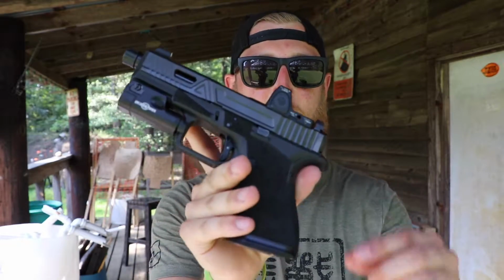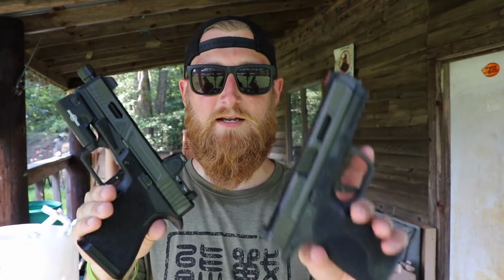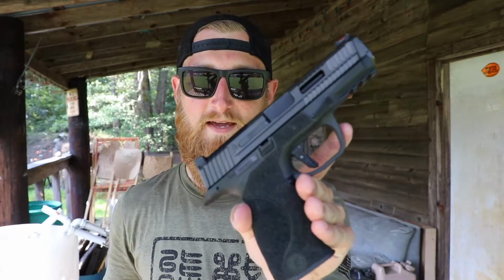What's going on, everyone? Back with another quick episode of Stuff and Things. Today we are looking at the Agency Arms Glock 19. You've already seen the video of mine, but this one is completely built by them, frame, slide, and all. I will be taking this 19, shooting it, putting it through its paces, but then I'll be comparing it to the Agency Arms M&P. Both of these guns are 9mm, double stack, striker fired, very comparable handguns.